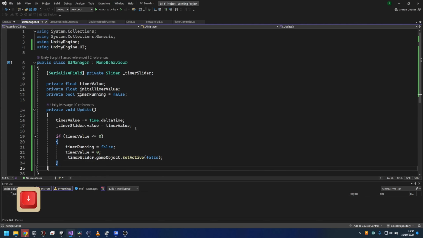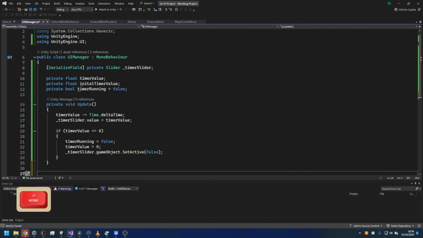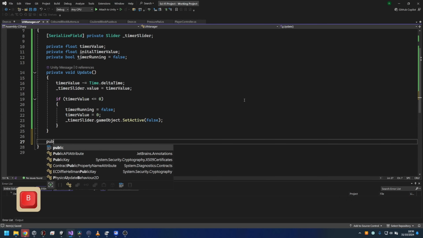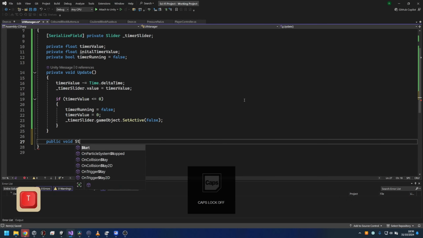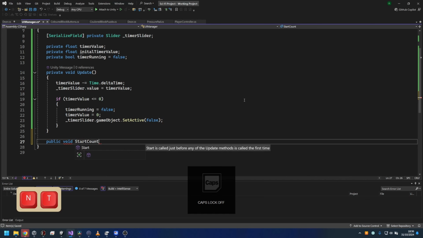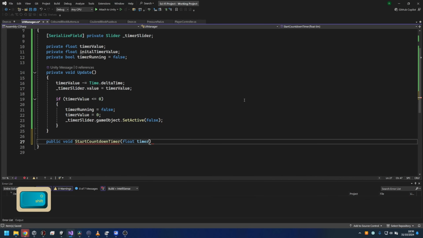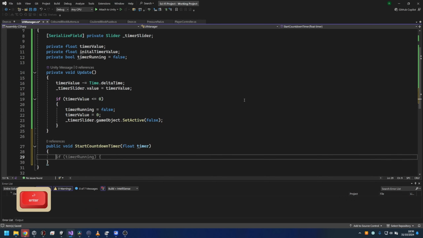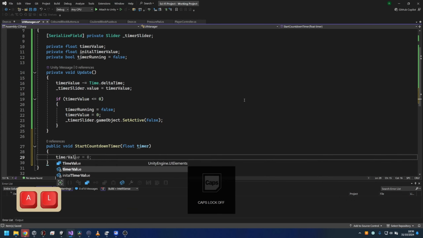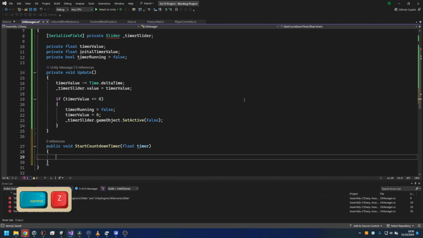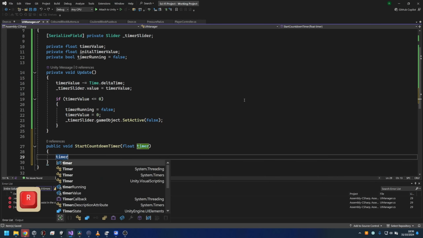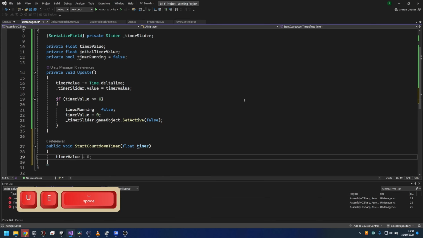When we want to actually start the countdown timer, so when we call it within our script, we simply say public void start countdown timer, and the value is a float called timer. Timer value is equal to timer.